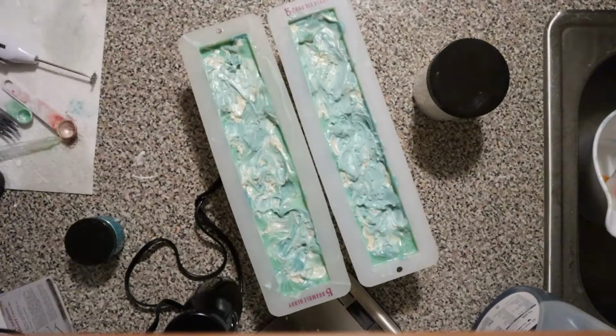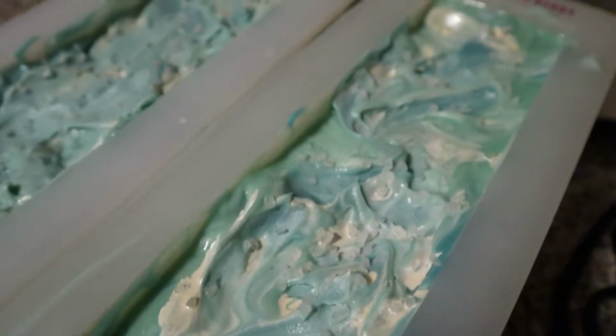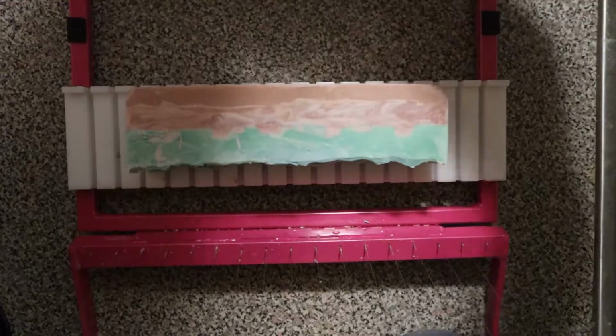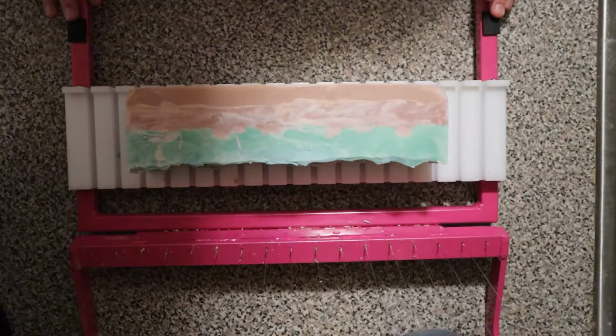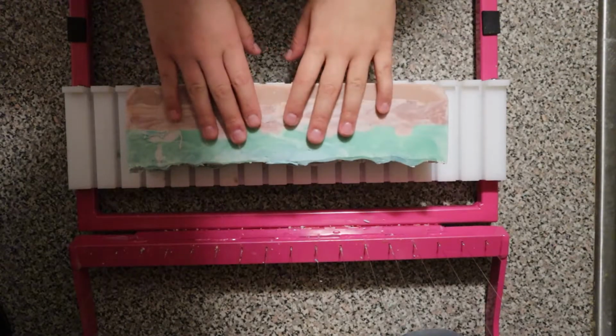Here's a really quick up-close look at what the soap looked like in the mold before I popped it into the freezer. This was before I actually found the new way of how I cure my bars, which is just putting it in front of a fan. Super simple, super easy, and they don't gel, which is awesome. But this is how the bar looks.